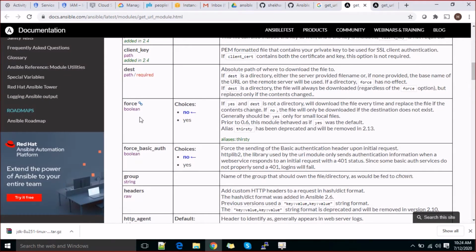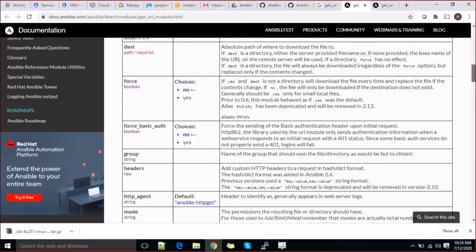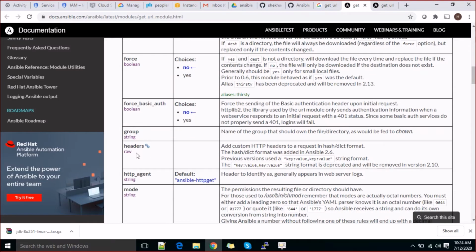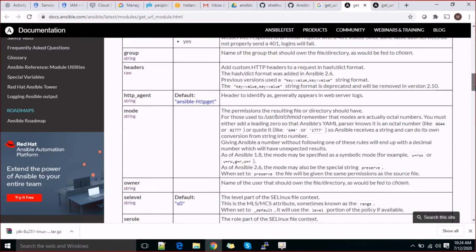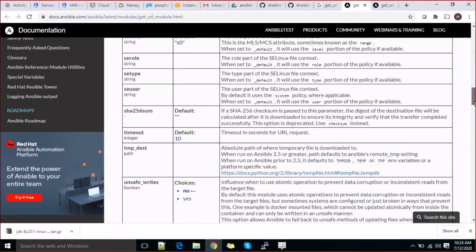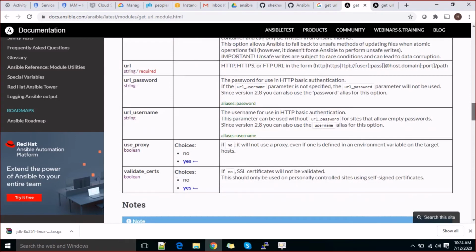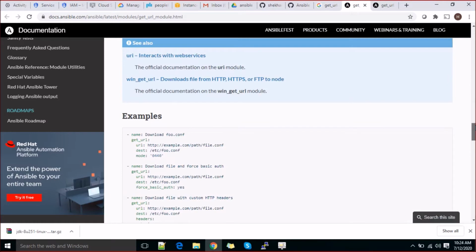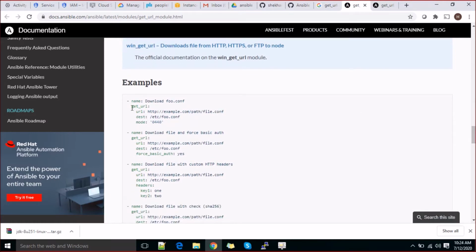What all the attributes you can use here, you can get from here, right? What will be the source, what will be the boolean you can use. Even if you don't want to use yes, no, you have the boolean option here, group, right, handler, http agent. So what mode you would like to keep, if you want to change the permissions also when you are extracting the file or after downloading the file, you have most of the things available here, right? What is the URL you would like to download. So you can get most of the things from here, or you can see the examples also here, right? Even if you have some file in some place in your system, or if that is available on FTP somewhere, you can also download those from here itself, right? Even we have more modules available that you can use, right?